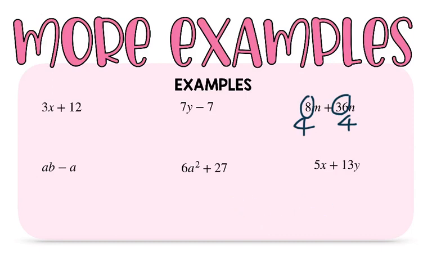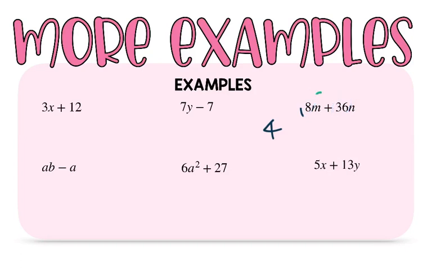So this is where knowing your multiplication facts is going to be really, really helpful. And if you kind of need to brush up on those, I'd highly recommend doing that because otherwise it's going to take you a long time to come up with those common factors. So 8 can divide by 4 and 36 can also divide by 4 and nothing higher. So I'll write that number down.